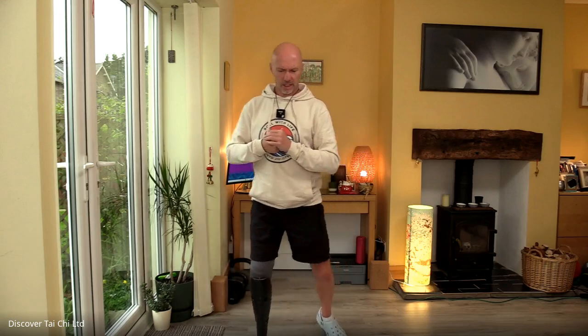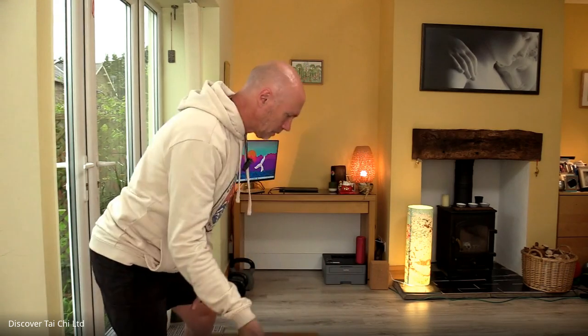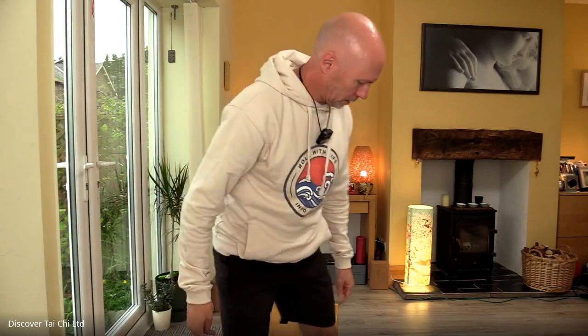But I'm going to do this seated now for people who might be watching later from a seated position. If you want to do it standing up, that's okay. But let's just illustrate that. So from a seated position, I'm going to be moving my trunk from side to side, for instance, when we're doing wave hands, just to facilitate that same kind of shift of weight that we gained when we were standing up. So again, we still get an opportunity to explore this interplay and dynamic between movement and stillness.